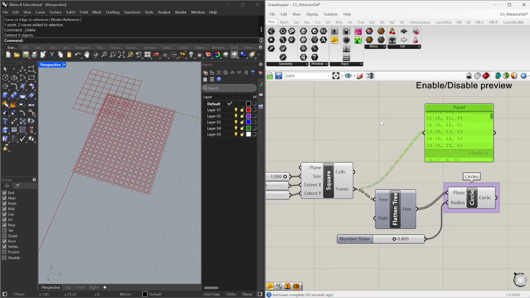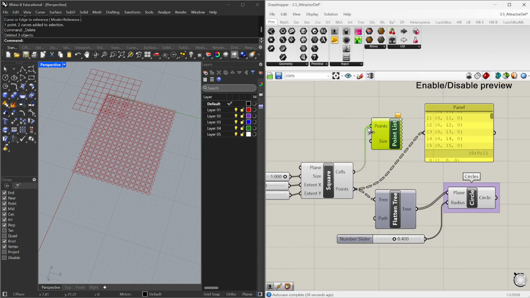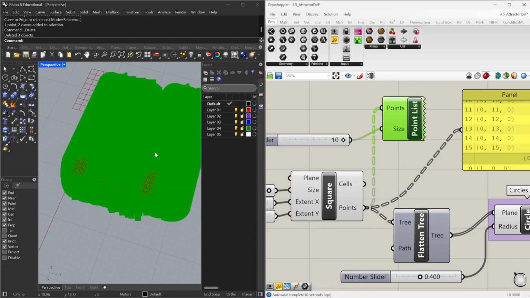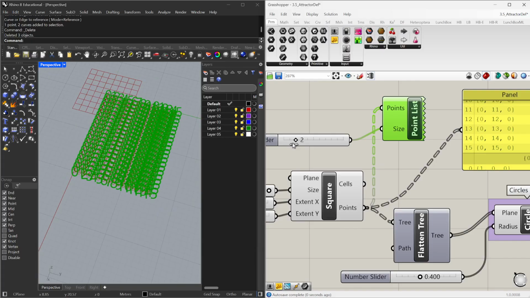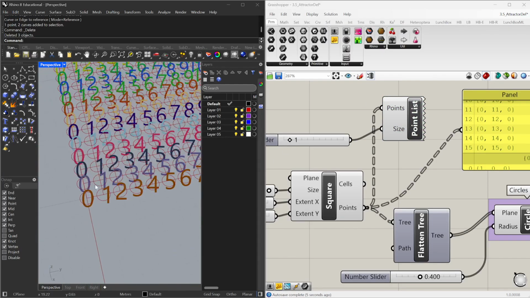If I show you what that looks like on a points list, we can put a point list on here, which will tell us the order that our points are going. Sorry, I'm doing list, I need points. I just need to decrease the size of this. And what this is doing now is showing me the order that my points are going.